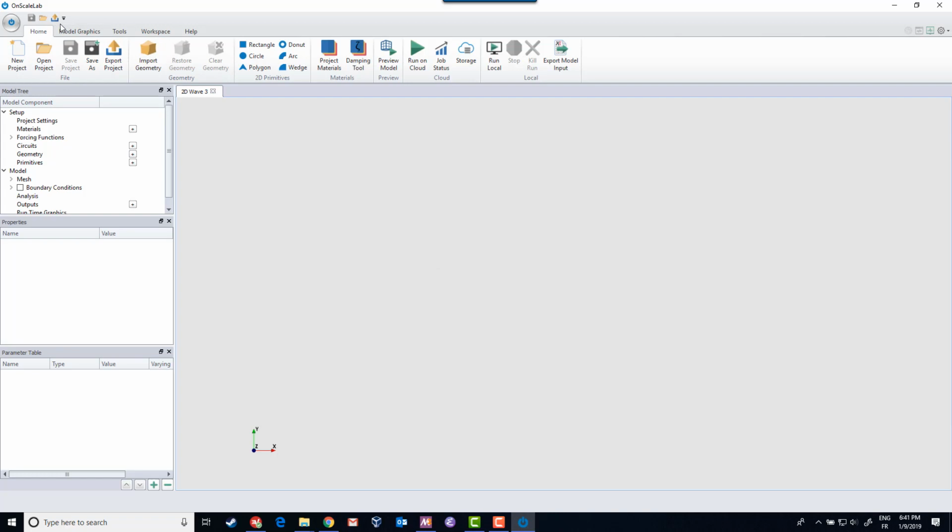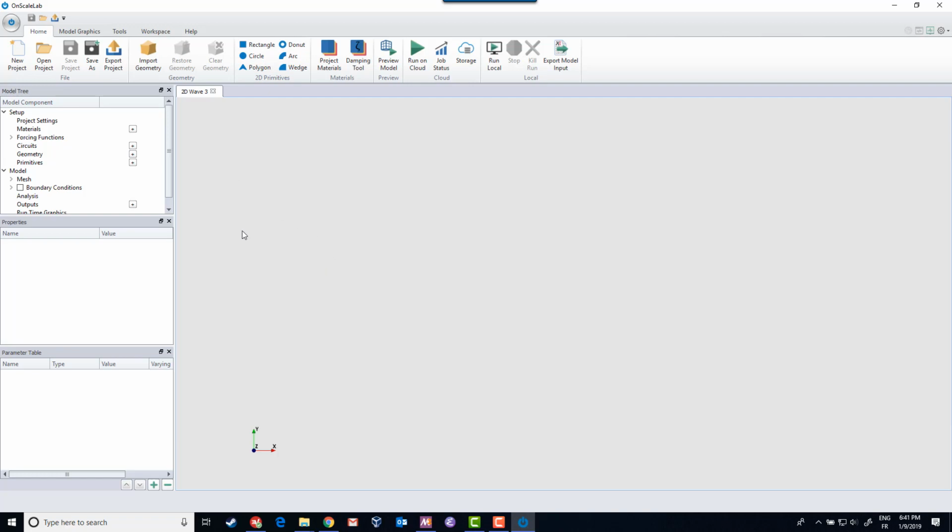So for the moment, the type of modeling options are quite limited. So you can do simple models using the 2D primitives here. So that I'll do. I'll use those and show you how it works.